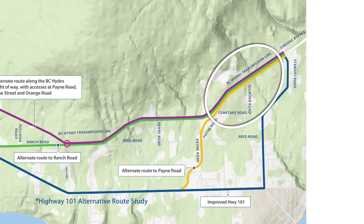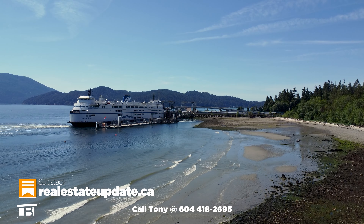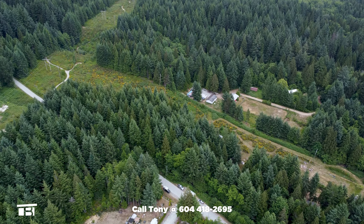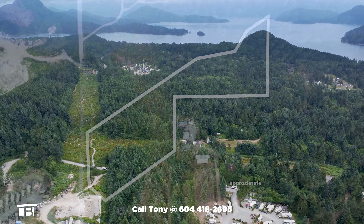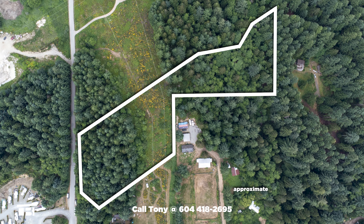Here you'll find amenities like grocery stores, restaurants and medical services. There's also an elementary and a high school. Gibson's is a seaside town of about 5,000 people. Tourists visit our shops, restaurants and beaches, while locals are attracted to the mild climate, the coastal lifestyle and the small-town living with easy access to Vancouver via BC Ferries. The trip to the ferry terminal is only five minutes by car.